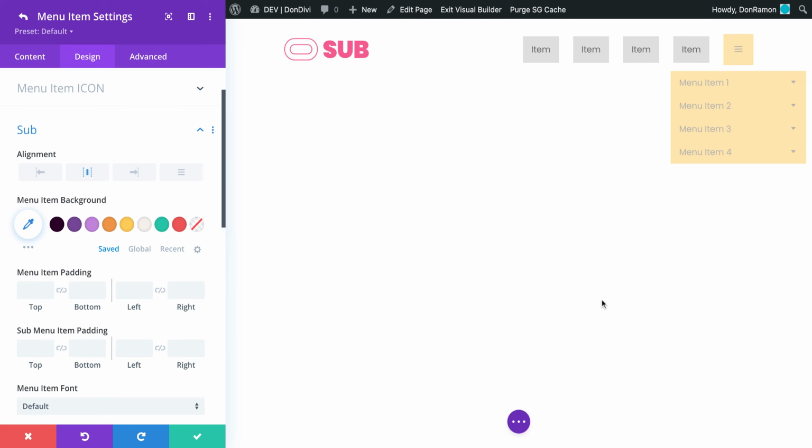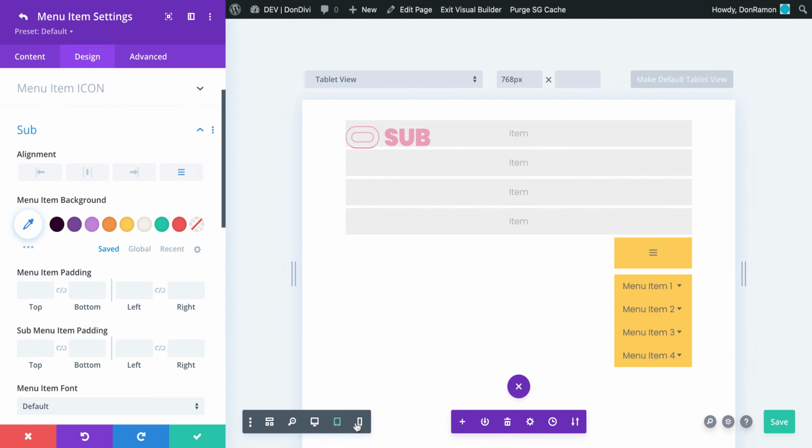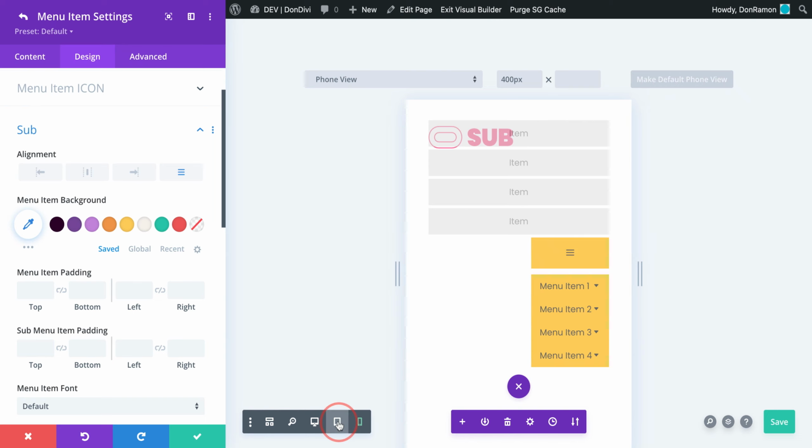As you probably know, you can align the sub WordPress menu to the center by default, but also to the left of the menu item, to the right of the menu item, or full width. Perfect. So we want it full width on tablet and phone.